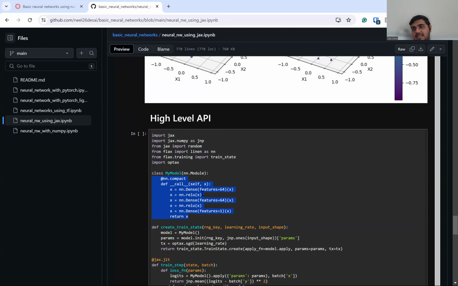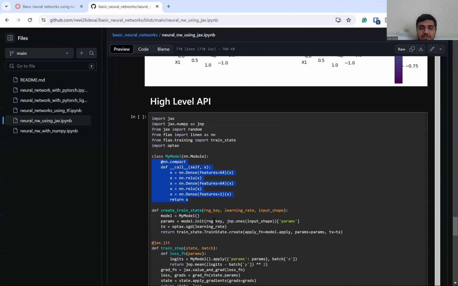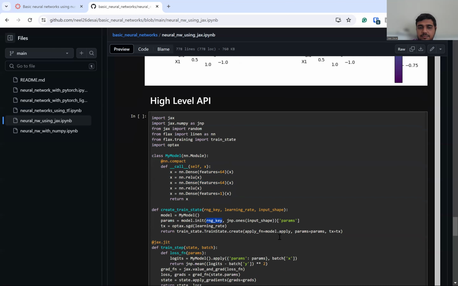You can think of a state like this: as we go through each epoch, at each epoch the weights get updated. The instance of the model at epoch 1 will be one state. The instance of the model at epoch 2 will be state 2. So the train state is whatever parameters are set for the weights, that is your state. You initialize an optimizer, and then you apply the model.apply function to it. Model.apply is nothing but the JAX version of training.